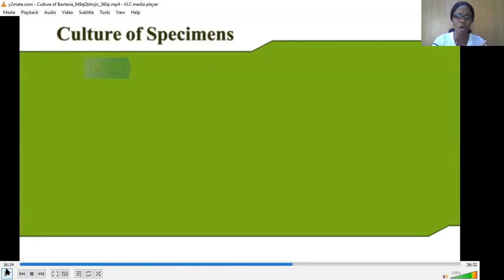That is to kill any surrounding germs present in that working environment. And please ensure you label your plates and any material you are using with a paper tape, then use a marker to write on it. And when you are incubating, please incubate at the appropriate temperature, always between 35 to 37 degrees Celsius for about 24 hours. If you are really following this video, you will notice that these three keywords keep coming up: label, sterilize, and incubate. Please, let's continue with the video.